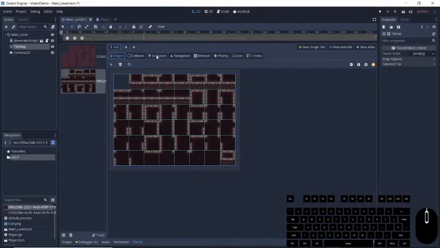Most of this isn't necessary. Occlusions are for changing how the lighting would work. Navigations are for how, for example, an AI would navigate it, if it's navigable or if it's blocked off. What we need to care about right now is bitmask and icon. Priority is used, for example, if you have a grass area and you want random tiles thrown in, maybe a pebble or a patch of dirt. This priority would randomly throw them in at certain intervals like 0.7 or 0.2. You can set that up, but we don't need it because we're just making a standard wall.